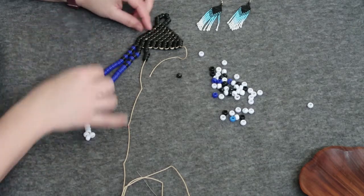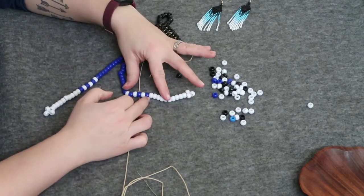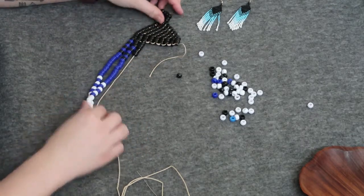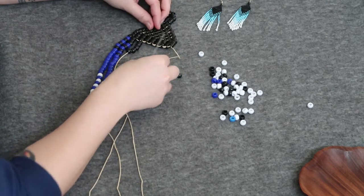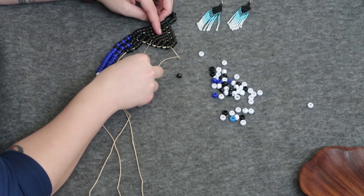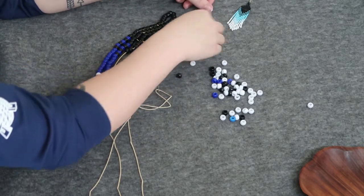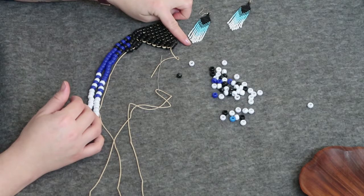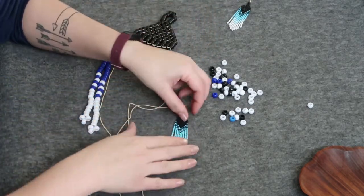So the blue, black, 10 of our next color, 6 for the bleed color again, 10 and 3. And we're going to continue doing this until we reach the middle row. So because there are 9 rows, you're going to keep increasing by 2 until you get to the 5th row. Once you get to the 5th row, then you're going to start decreasing by 2, because if you see the way this pattern is set up, we start with short, we go to the longest in the middle, and then it starts getting short again on the furthest side away.